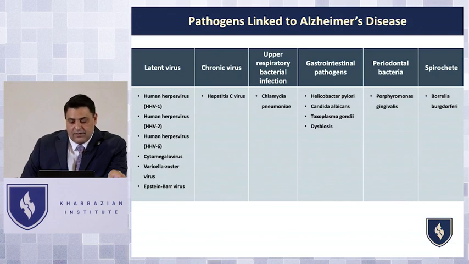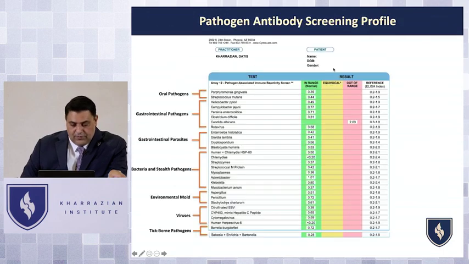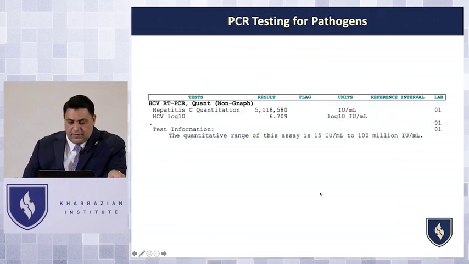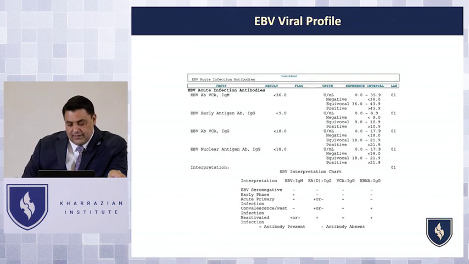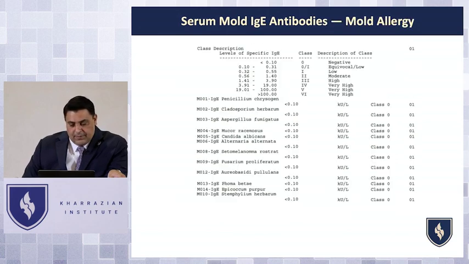Remember, there's different antigens that are associated with dementia risk. If they're symptomatic, you definitely want to screen for it. If you're getting more thorough, in looking for asymptomatic causes, you can also screen for antigens. There's panels like this, where you can just screen for all pathogen antibodies at once to see what's going on, or individual ones based on symptoms. Then you can do follow-up PCR testing to really see what the viral activity is with things like hepatitis or Epstein-Barr. You can check for antigens like mold, whether you do antibody testing, IgG or IgE.